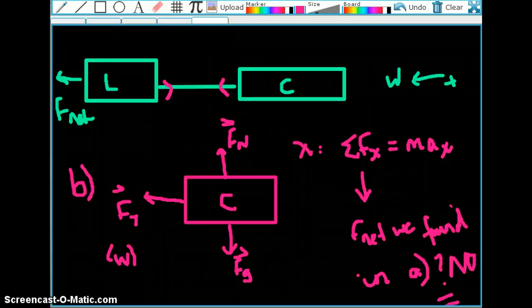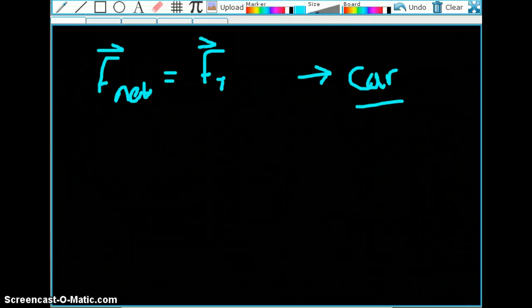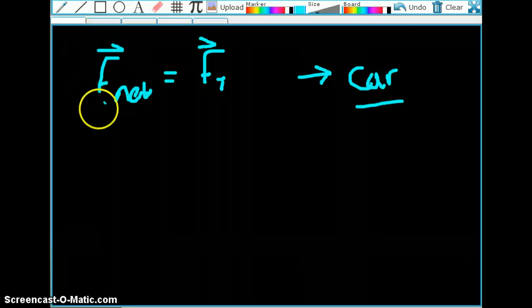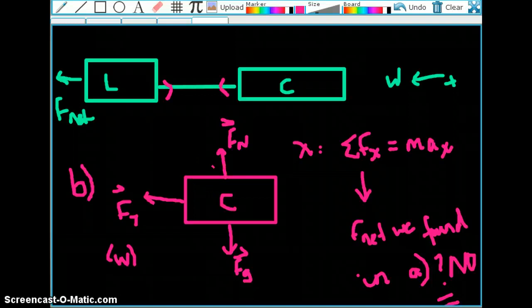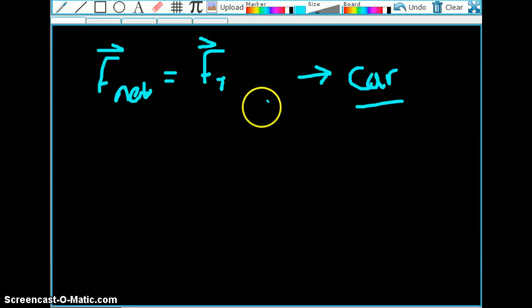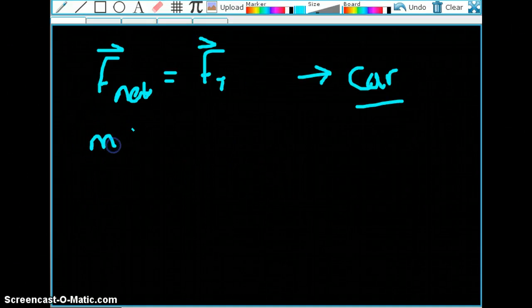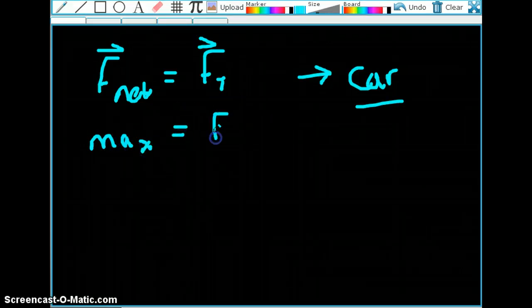So that means there is an F net acting on the car. There's a specific portion of F net that's acting on this car, but we don't know what it is. So we find that out by very simply setting up an equation. F net equals Ft, right? I'm getting this from the free body diagram. There's two x component forces, an F net and an Ft. Now I don't necessarily show the F net on this, I don't need to show that, right? But I know that there's an F net and it equals mass times acceleration, and which also equals Ft. So F net equals Ft, and I also know that F net equals mass times acceleration. So this also equals Ft.